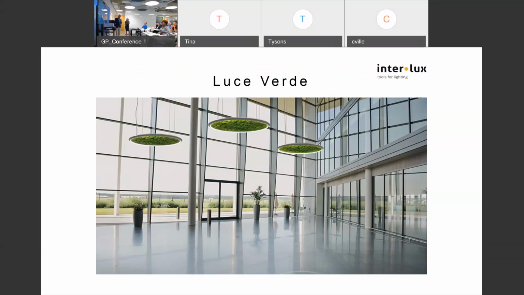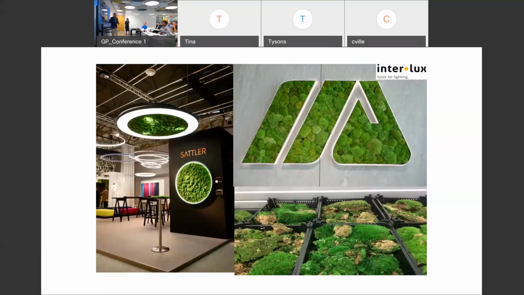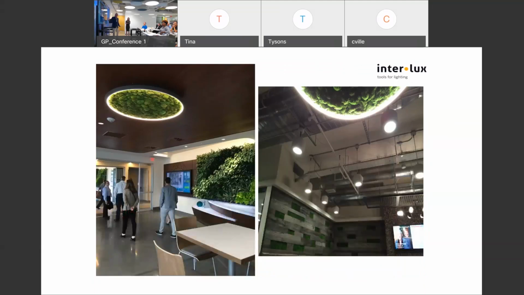Just to that mechanical element. And yes, again, we talked about that real moss in our fixtures. We have vats and vats of real moss inside the factory. There's one lady just sitting there gluing it on there, and making it a fixture, whether you put it on a wall or the ceiling. In Germany, they make these custom signs. I mean, they're massive. Everybody's going to the green walls, and this is what we're doing. This is DC here, so you have this beautiful wall. It's still sound absorbing, really deafening.